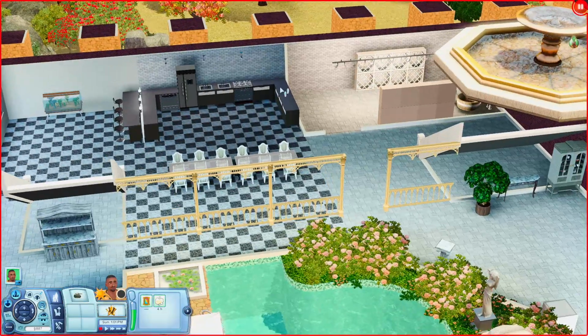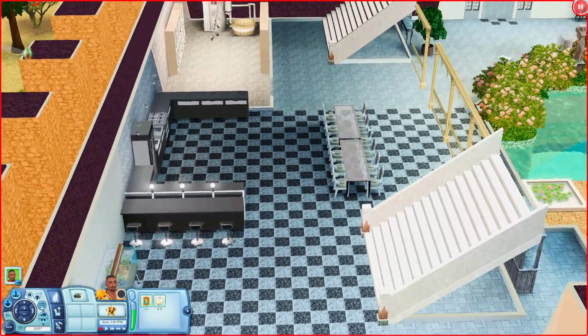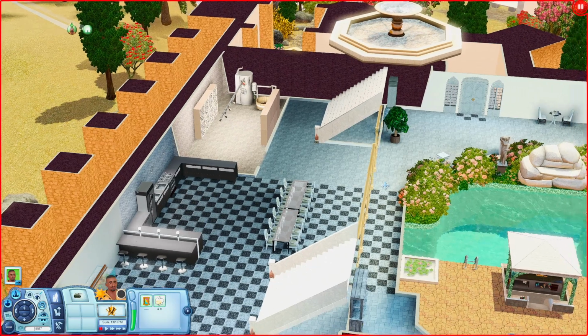So down here, you have a kitchen area. You also have a fish tank. This fish tank is store content, by the way, but you have some tables down here as well. You have a little nectar room where you can come and make nectar and store nectar if you want to.